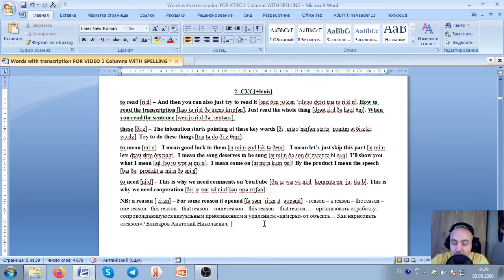And I will probably make a separate video about that, but the idea of somehow trying to visualize the work on articles and on determiners in a broader sense would be really interesting to explore.